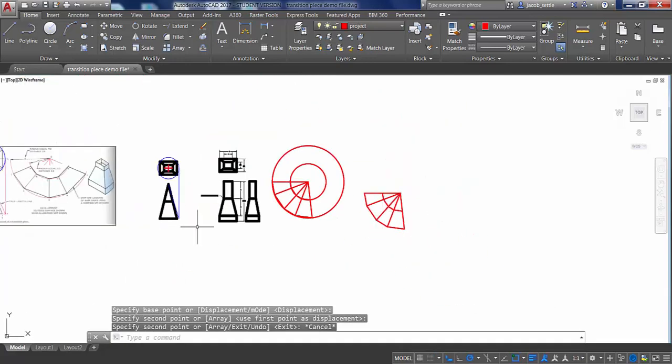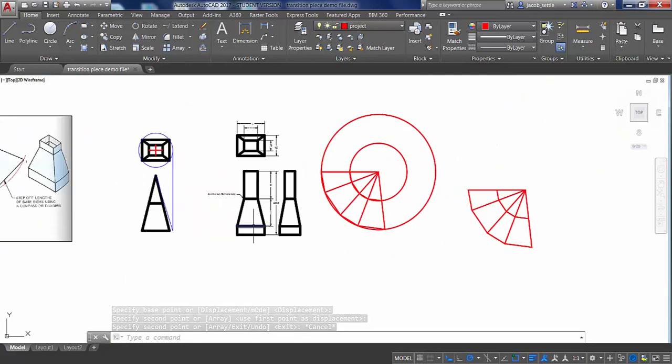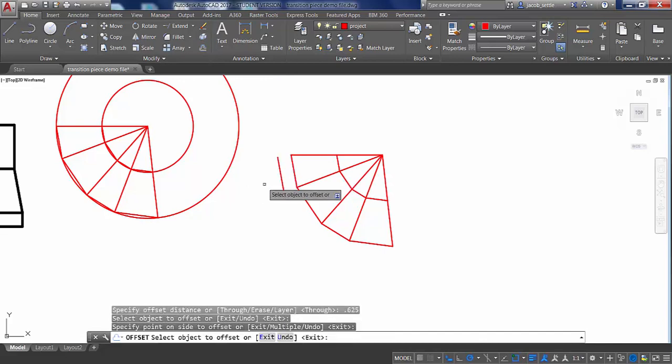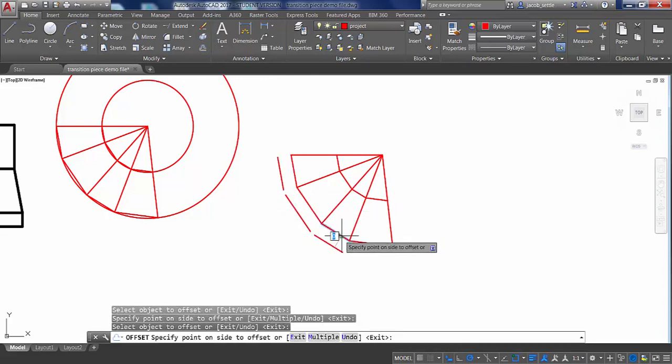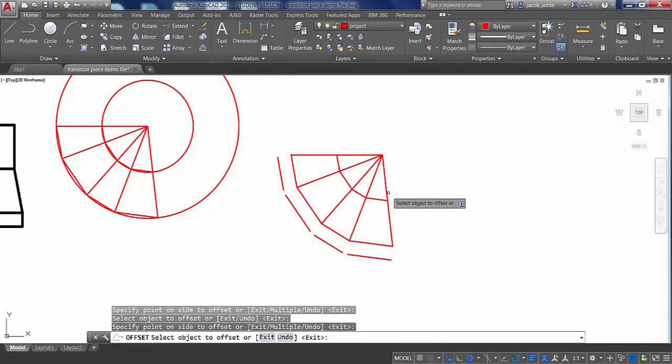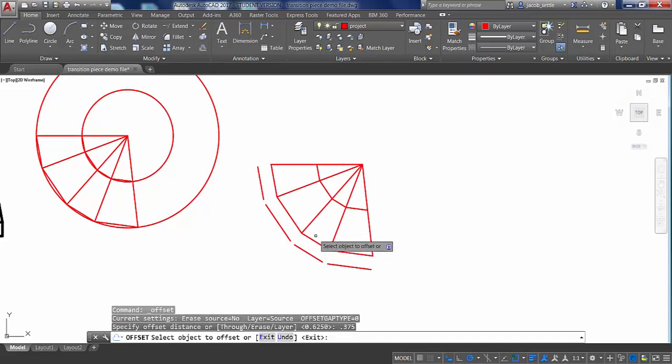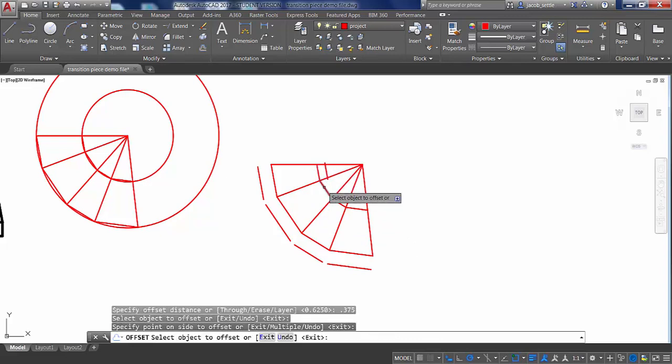And then I've got to get this little panel on the bottom. It's 5/8 of an inch tall. So I'll go to offset, put in 0.625, and then I'm just going to offset all of these out. 0.625. I'm also going to add some tabs on here while I'm at it, so I'm going to offset, put in 0.375, and I'll offset these out to connect to the top portion.